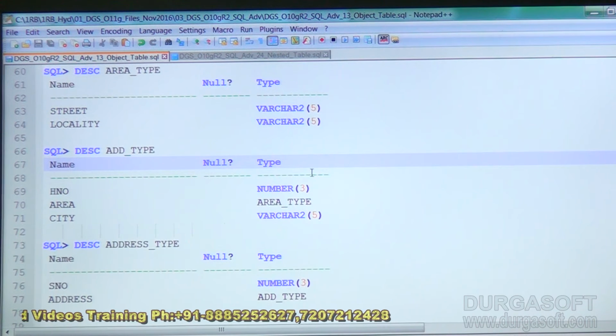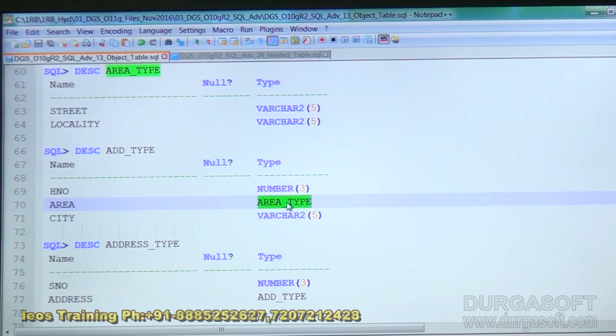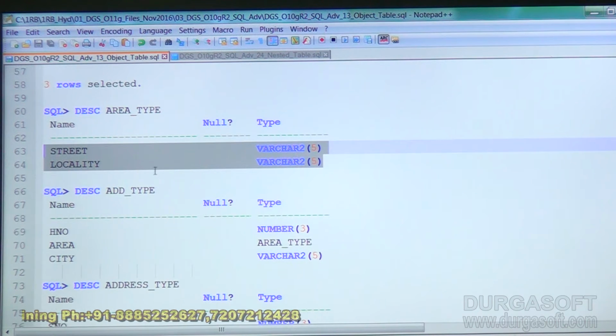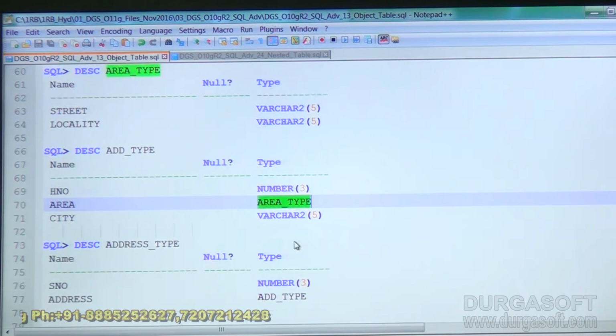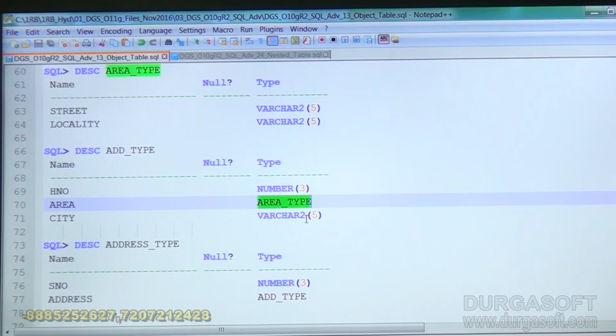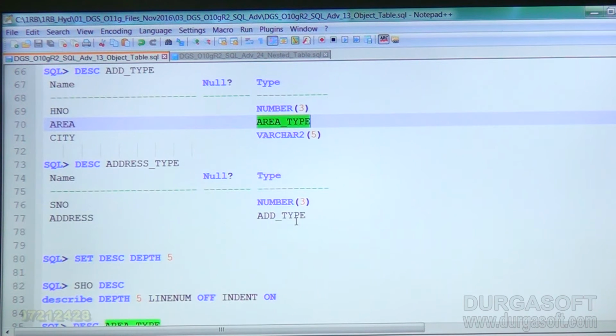Now it has one area type. The first one is having straight away columns, second one is having one object, third one is also having one object, but the columns which are present in this object are not displayed. This is because of describe depth.